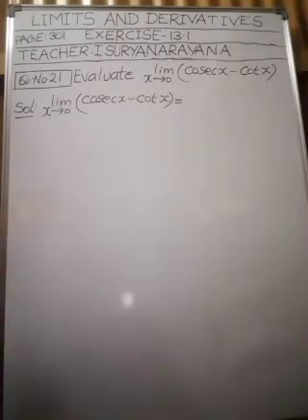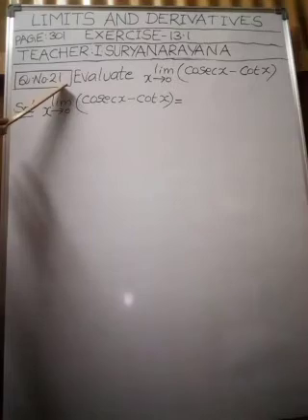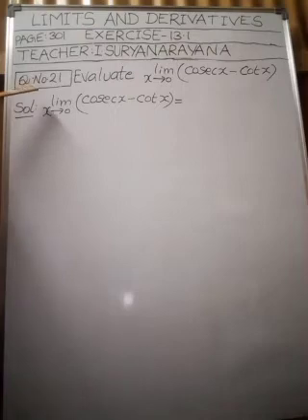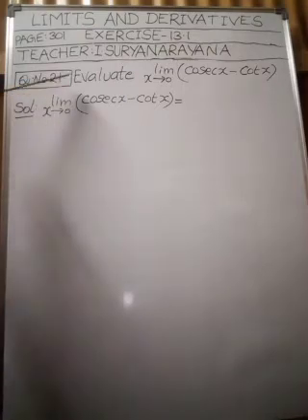Now come to question number 21. I am not explaining question number 19 and question number 20, my dear children. Please try question number 19 and question number 20 yourself. If you have any doubts, ask and get your doubts clarified. Okay, my dear children? Right. Now come to question number 21.